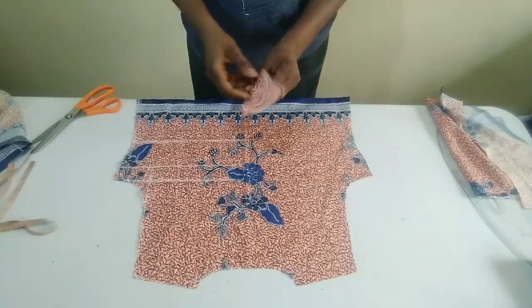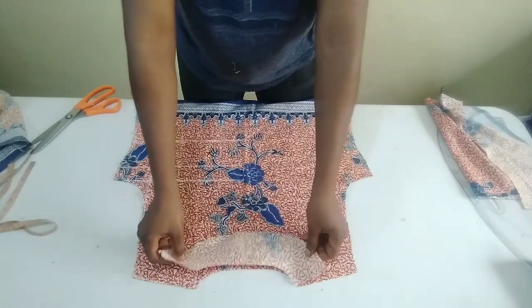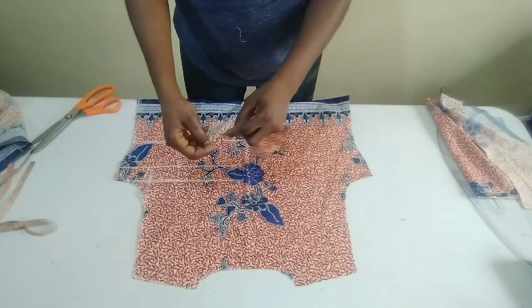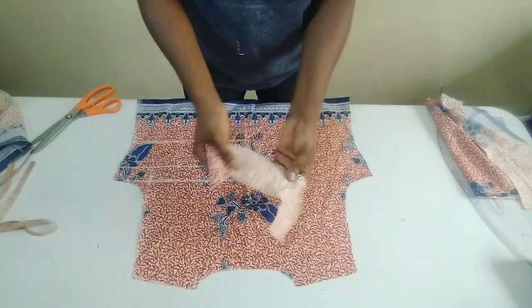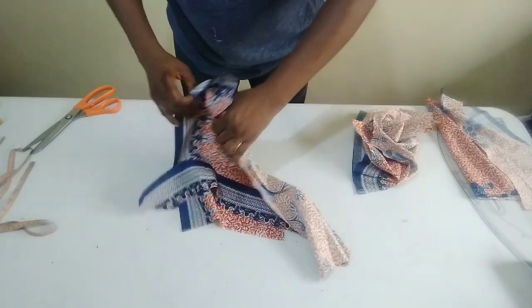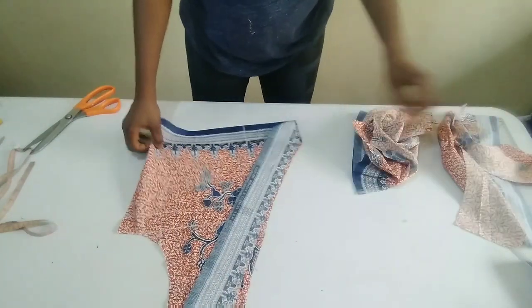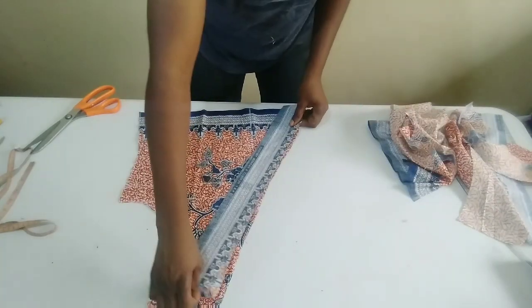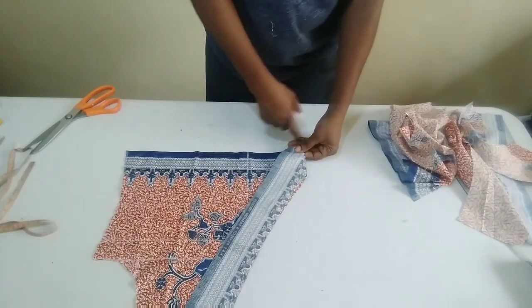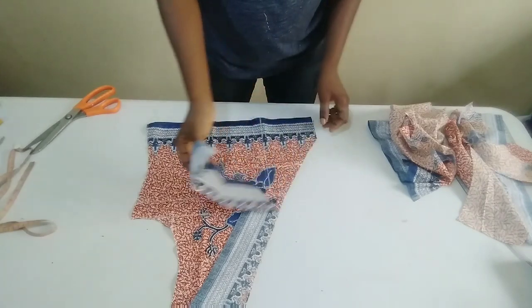I am done cutting the facing for both front and back. This is my back facing. I will go ahead and place it on my neckline like this — this is the right side. I am going to let the right sides face each other. But before placing it, I am going to hem the bottom of my facing — I will just fold it once and hem it. After that, I am going to place it on my neckline and stitch with half inch. This is my front now — I have cut the facing for it too. Here is the facing for the first one and the second one. I will let the right side of my facing face the right side of the top, just like this, and let the facing hem the bottom of my top to make it neat. I will stitch with half inch. Before stitching the facing to my front, I will have to join my belt to it first.